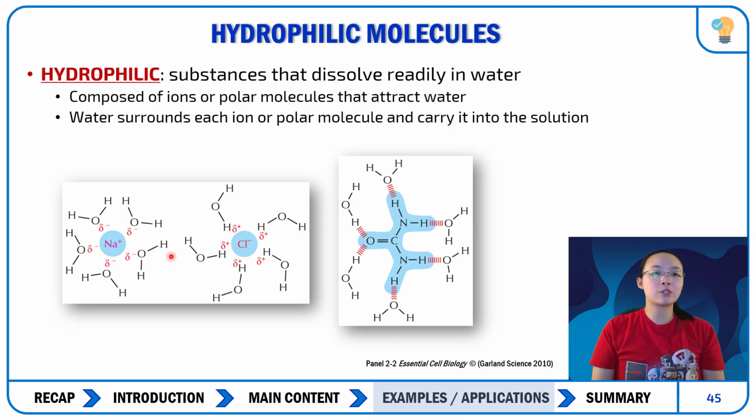If you're ever asked a question about table salt and why it dissolves in water, a good answer would be that the table salt is composed of sodium and chlorine ions that are positively or negatively charged. The water molecules are going to come in, reorient themselves, trap these ions, and then carry them into the solution through the hydrogen bonded network.